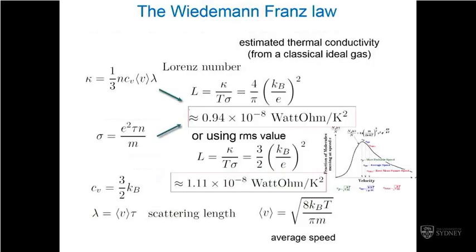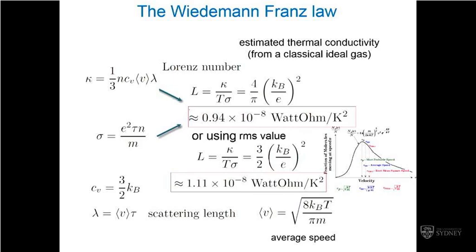Okay, so we started off, remember this is a slide from the last time, and we learnt that with Drude theory, we're about a factor of 2 out from the actual values, which I'll show you in the next slide. Depending on which velocity you used, you got 0.9. If you use the other velocity from kinetic gas theory, you'd get 1.1. So very similar. The important thing is it's of the order 10 to the minus 8. And as you'll see in the next slide, that's really close to the measured experimental results.